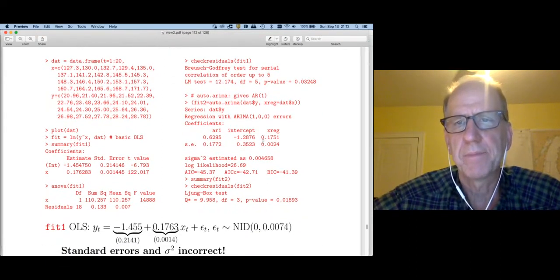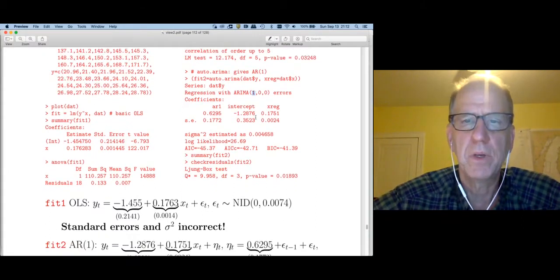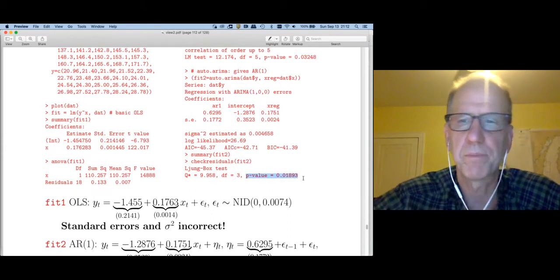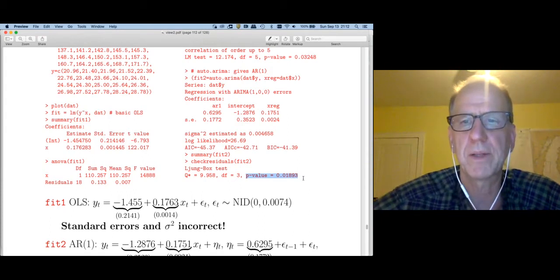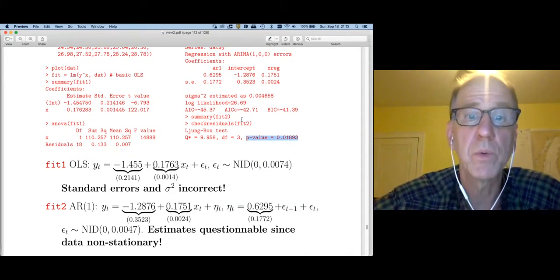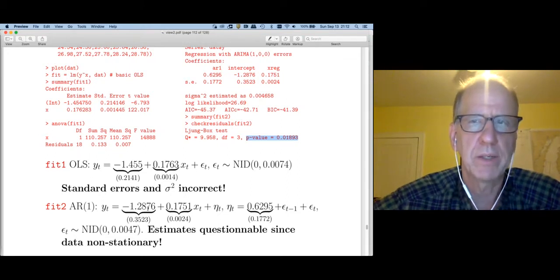What comes back is AutoArima says we just need an AR1 model. And if we go look at our residuals, the residuals are signaling we have some problems. So I can reject the null hypothesis that I've got white noise. This is saying I've got some work to do. So something's not working right. So let's go state the estimated regression equation, even though we don't have stationary data and the model's not correct. Give us a little bit of practice.